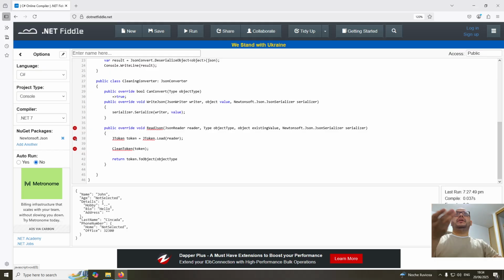That is basically the type that is coming to us. In this case, it's a JSON object. It will pass a JSON object to us, and we want to deserialize it to read it after cleaning with a simple reader, not with the custom one that we just created, because it will create this iterative thing.